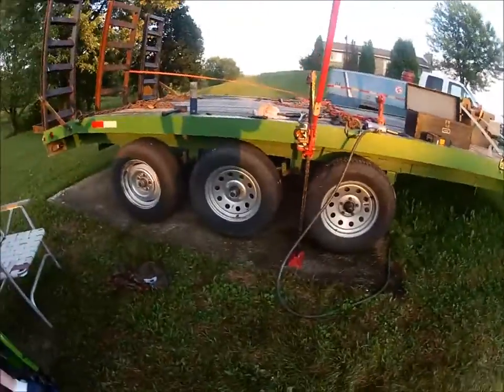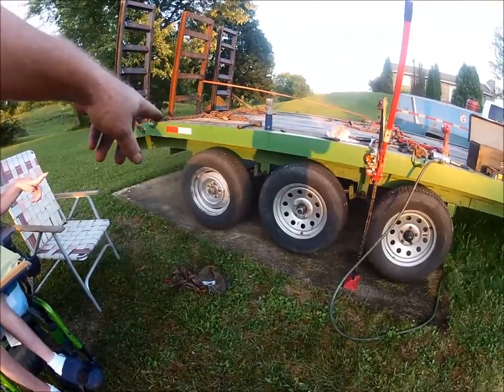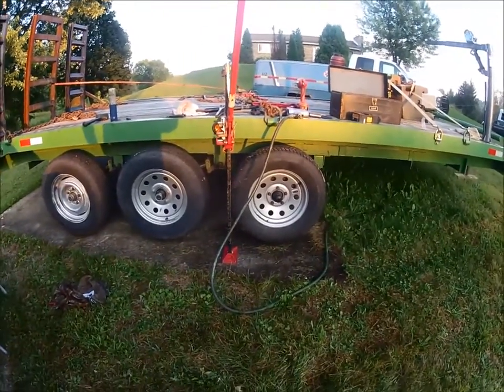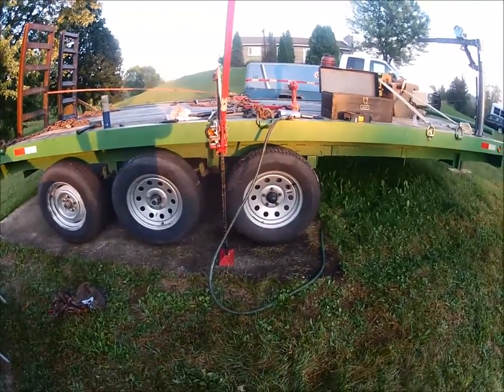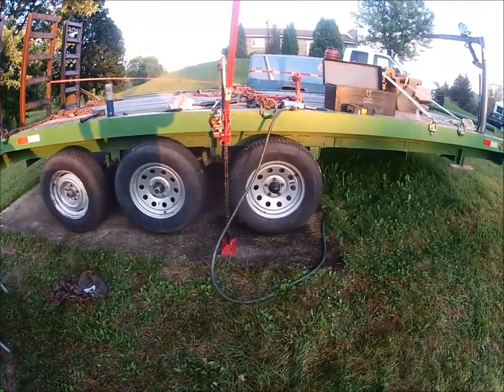So that's where we're at. And if you look at the wheels on there, those are old wheels that were on a trailer originally. These wheels come from Gator-made trailers down in Kentucky. I bought the wheels and tires from them. Really nice guys to deal with. Really enjoyed that transaction with them.